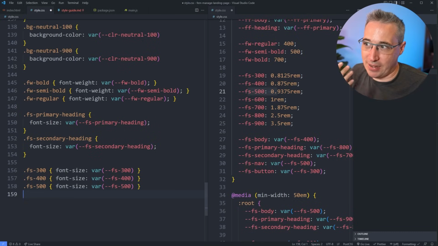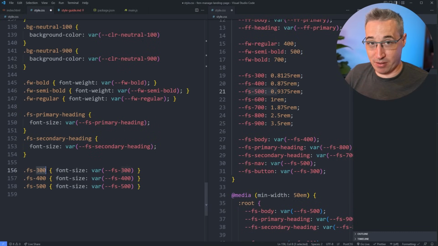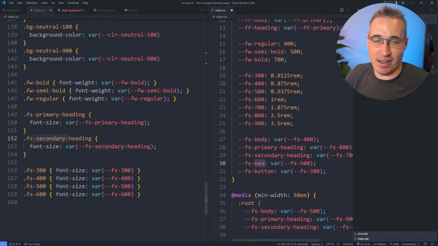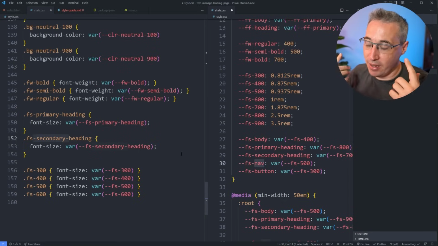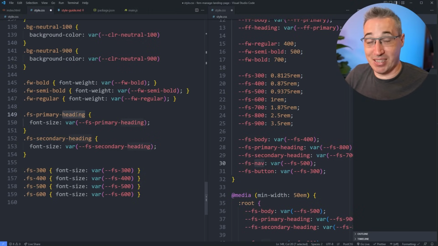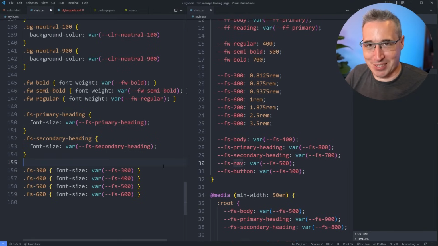So I just sort of have to know that if something is a number, it's not changing. The media query has no effect on utility classes that are numbered, but it will have an effect on ones that are not numbered. So if something is a FS secondary heading, or my font size nav or whatever, if I had other ones that I was using in this system, the idea is if it's numbered, it doesn't change ever. And if not, then I have a utility class with a different name and those ones do change. I think that's how I'm going to treat this project. And hopefully I remember that while I'm building the rest of it out.